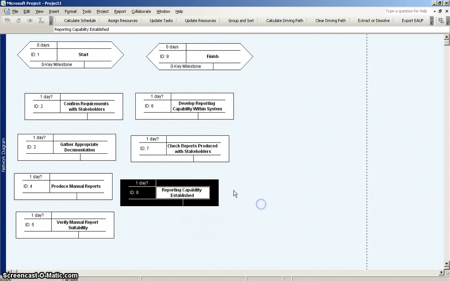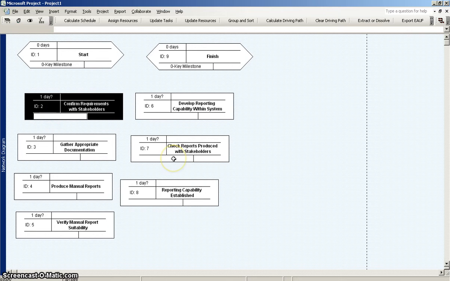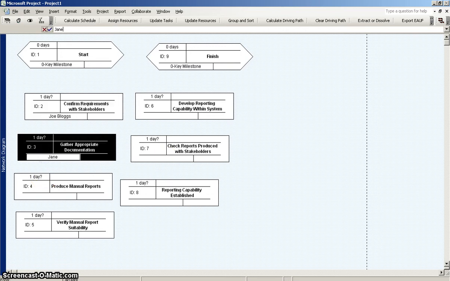Okay, so let's say this is a very straightforward, simple deliverable, and that's really all that's required. So at this point we need to start filling in some of the other attributes for the deliverable. So I would maybe start with owners, and then let the owners tell you what the duration for these tasks is going to be. So the owners for these tasks, I'm just going to speculate, might be Joe Blogs and Jane Simon.